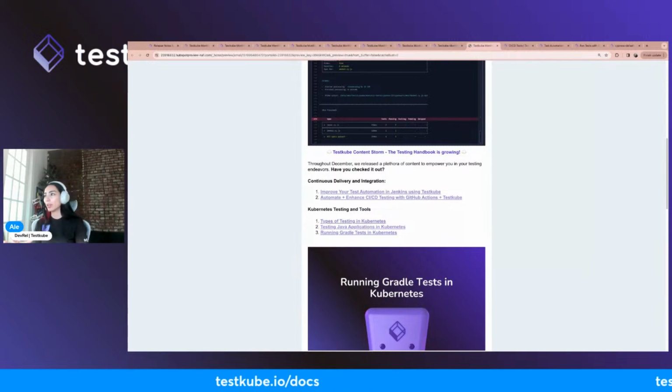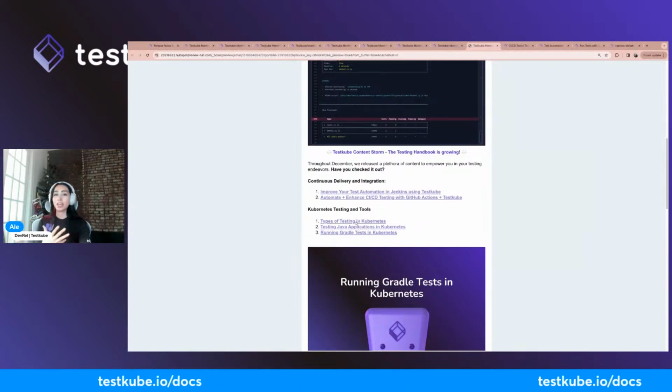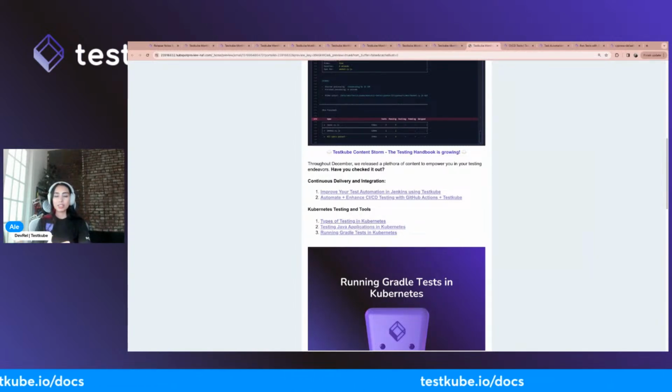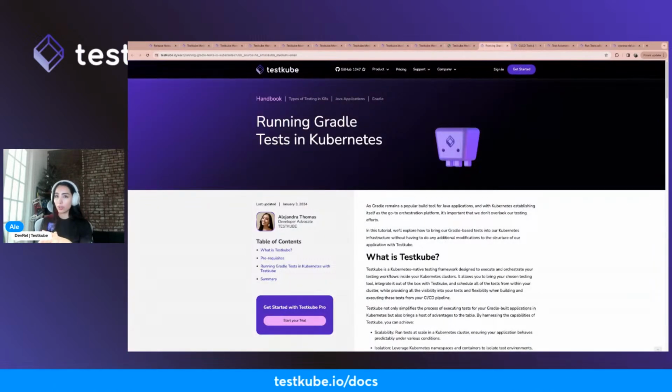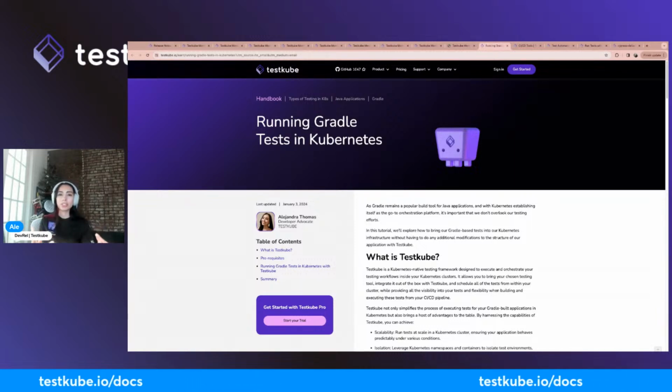So we wrote a little bit about that, and also what types of tests we support and what types of testing tools we recommend in our types of testing Kubernetes post. We also posted a Gradle tutorial that is more in tune with our documentation this time. It's more technical.